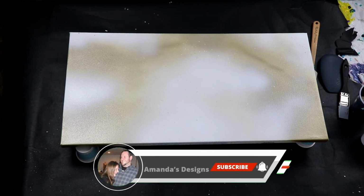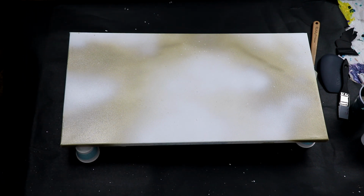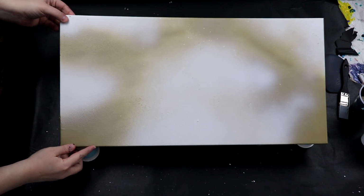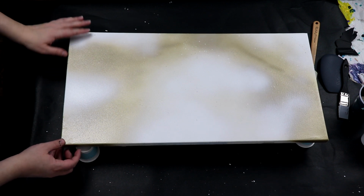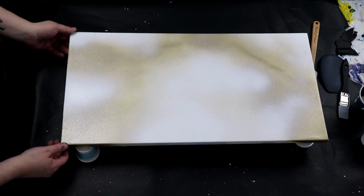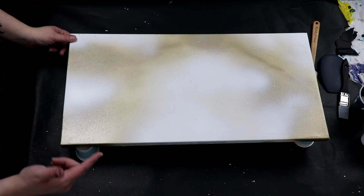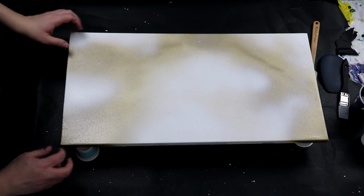Good morning, everyone. Today I'm going to be doing a mixed media piece. I didn't film it just because I was working out in my garage, but I added, well, let's see, you can see the shimmer on that. I added spray paint to this piece. It's a 12 by 24 inch canvas. I used white, gold, and a glitter spray paint.